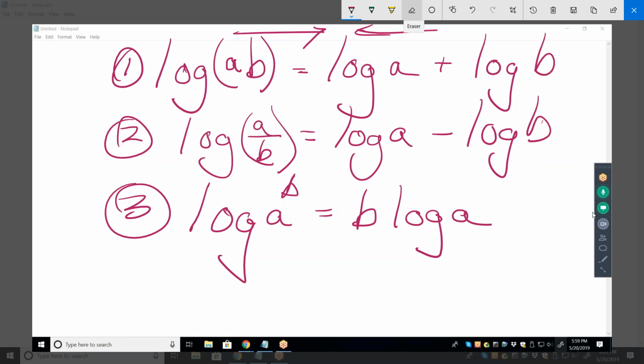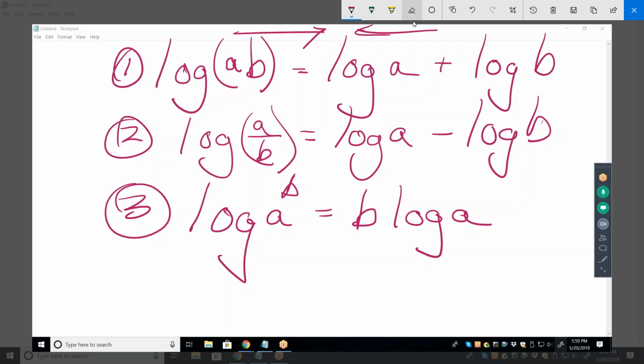Can I erase it? One sec. I'm gonna take a picture because we get to use a note card on the final. Okay, that's definitely one of the big things you want on there, especially if you have any confusion about logs. All right, I got it.